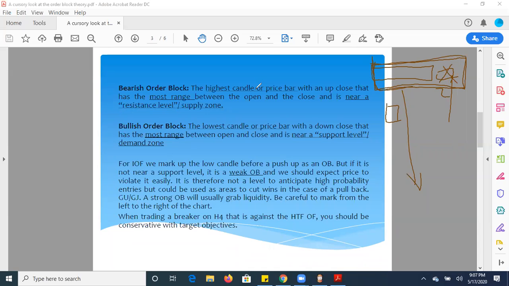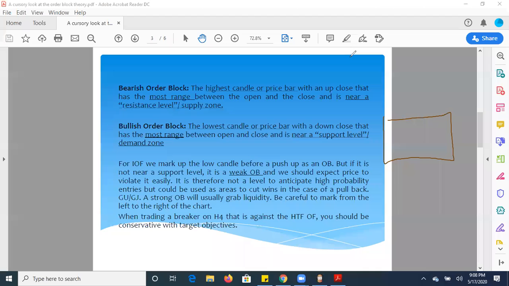But if you're in the Telegram group, I'm sure you will remember we had this discussion very well. So when you have an intersect of order blocks as defined by the institutional order flow, we have the videos here on YouTube, and an order block is within the open and close, or even within the wicks, as the case may be, that is the high and the low of a preceding order block, then you forget about the new one and use the old order block because it has a higher range.